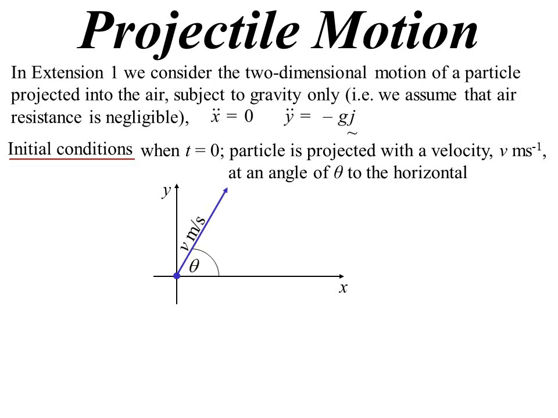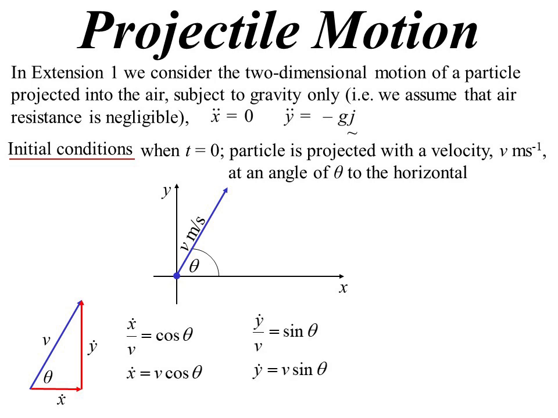Makes life easy. Okay, so there's my vector going off at this angle. It's going to have these components then of a horizontal velocity and a vertical velocity, which x dot and y dot we'll call them. So to find those initial conditions, just a bit of trig, we end up with v cos theta in the horizontal direction, v sine theta in the vertical direction. So at any point it will have this.